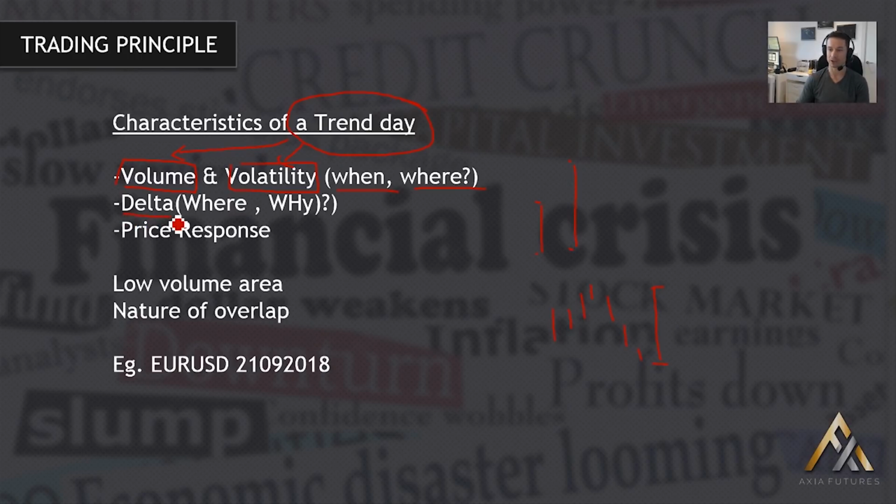Now, delta is a relatively new concept. This wasn't around when I first started trading. There was no such thing as a market delta in 2011, 2012. But in essence, it's telling us the net interaction. What's beautiful about the delta is that typically what we always used to see was just a candlestick with the volume and the size of the candlestick. So from that, we could extract only volume and volatility. But now throwing in the delta is giving us an added element, which is how the buyers and sellers are actually interacting.